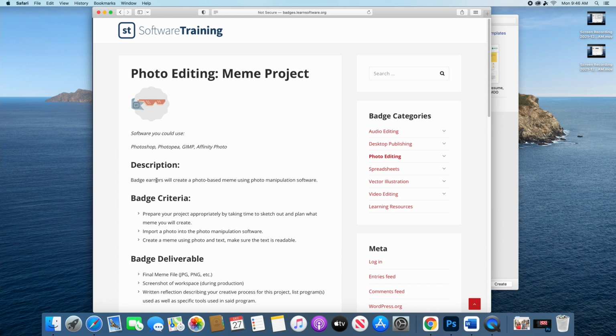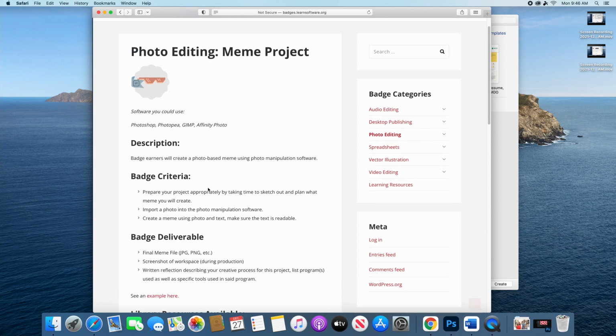Then there's going to be a short description. This description is actually what people will see when they click through on the badge. So open badges can be put on places like LinkedIn or a resume or on a personal website or social media site. And so people can click through on them and they will actually see this description, and they will see the files that you created in order to earn that badge, which we'll get into a little bit more later as we actually earn the badge.